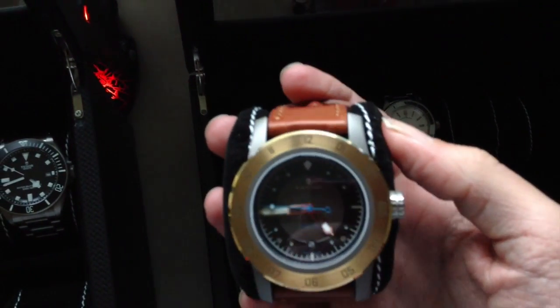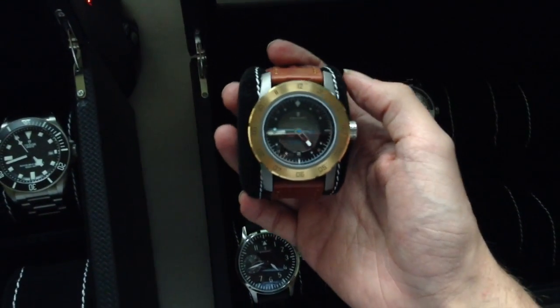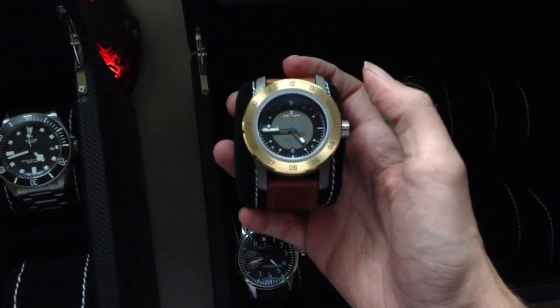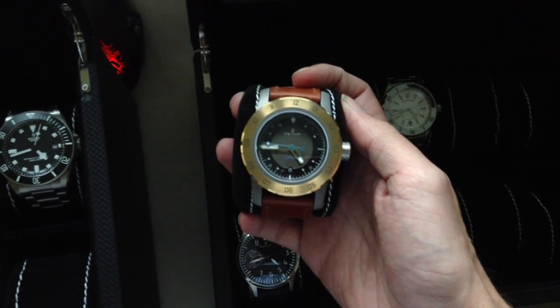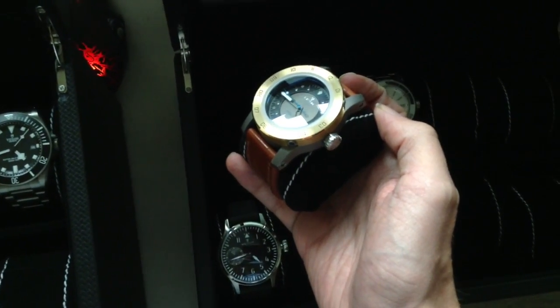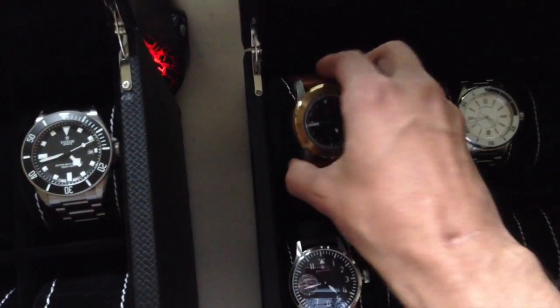And it's just really cool how you can get the watch to have so many different personalities just by changing the bezel and the strap. And then on the dial, you actually have a sandwich dial, the gray underneath the black. And it's just a really neat design. It's something a little bit different that I hadn't seen before. You can see the sandwich there. So that drew me in, and I decided to get that because it was in a pretty good price range. Couldn't really complain.